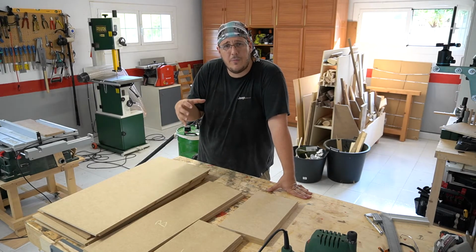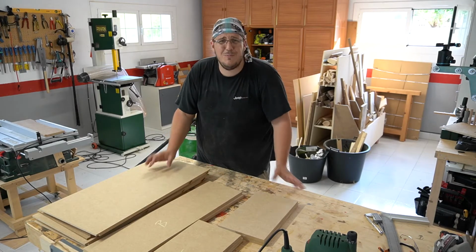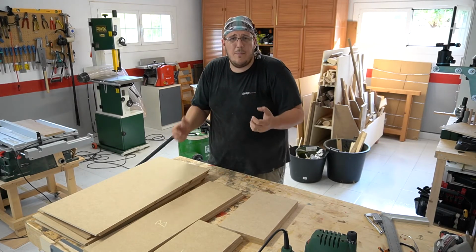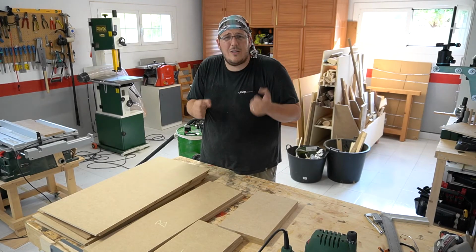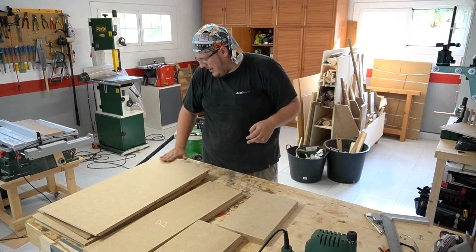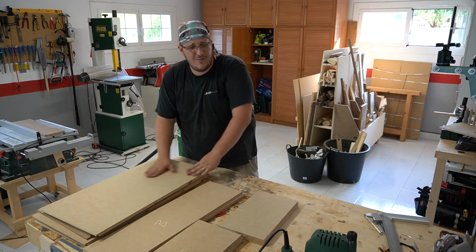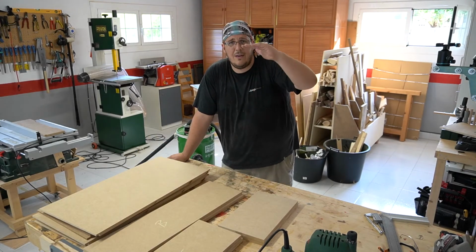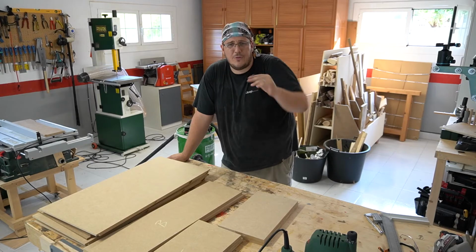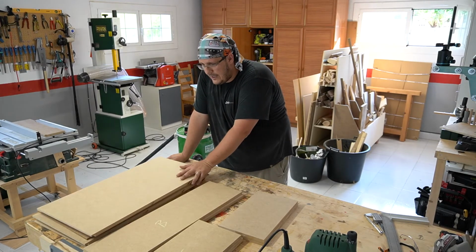I always use this palm top one, and it does a good job, but this is way more powerful and also more stable. I quite like the bulkiness of it. At first you think it's quite clumsy, and for smaller work I wouldn't want to use it really, or for rounding off smaller projects, but even for a cabinet like this, I think even the rounding off would be fairly straightforward with this thing. Plus setting the depth is super easy on this compared to the palm top that I have. But anyway, that's beside the point.